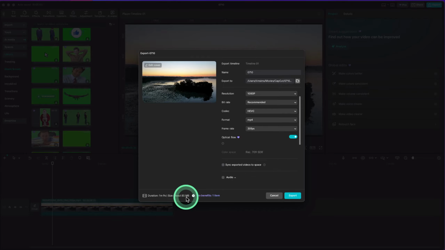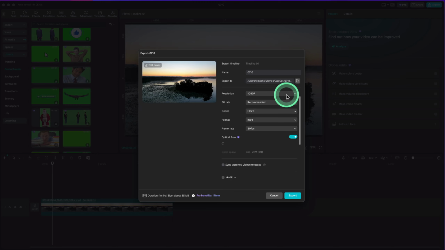For Instagram and TikTok, you'll want to export at 1080p. If you're creating standard posts, use a resolution of 1920 by 1080 for a horizontal format. For vertical content like Reels or Stories, flip that resolution to 1080 by 1920. Since these platforms are optimized for mobile viewing, 1080p strikes the perfect balance between clarity and file size. For frame rate, 30 FPS is ideal to prevent excessive compression on these platforms.